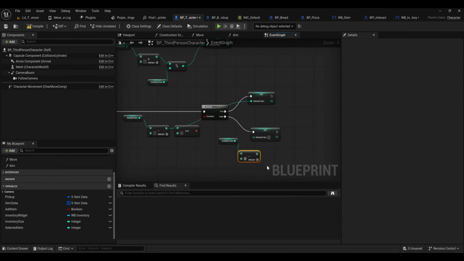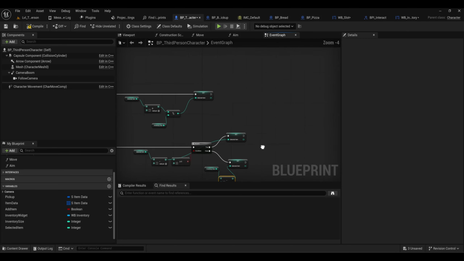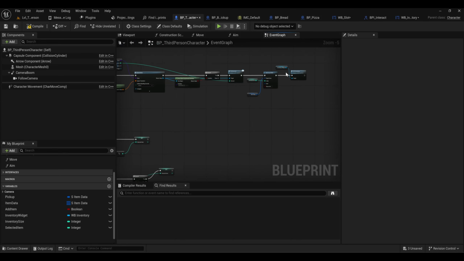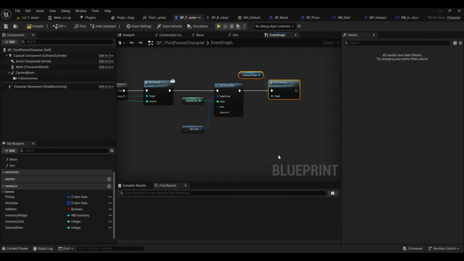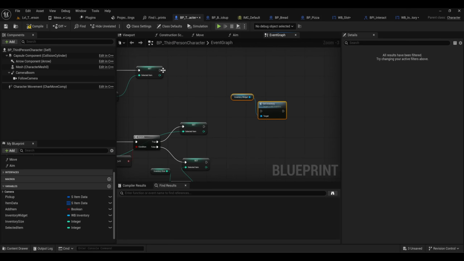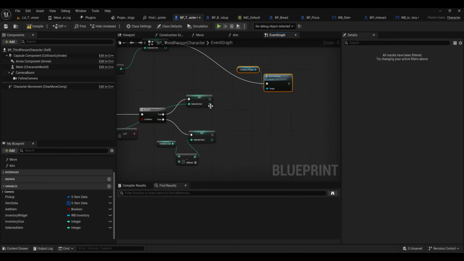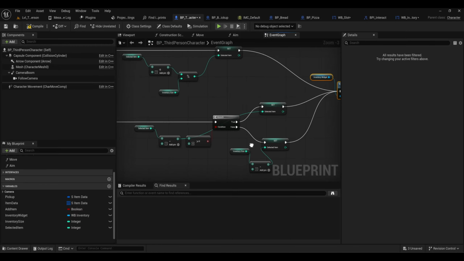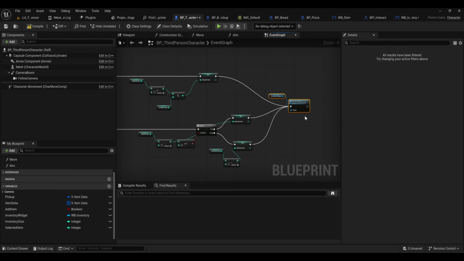And connect that up. Now the only thing that we need to do is what we've done everywhere else. If we take a copy of this inventory widget and get inventory and connect that up, we need to do it once we've set it from next item and once we've set it from the previous item, whichever path we're coming through this branch. So that's 3 connections there. Compile and save, and that should be it.